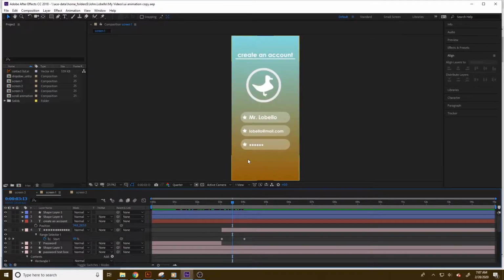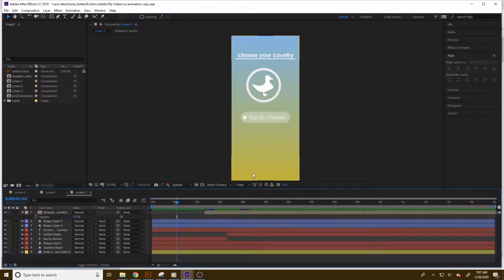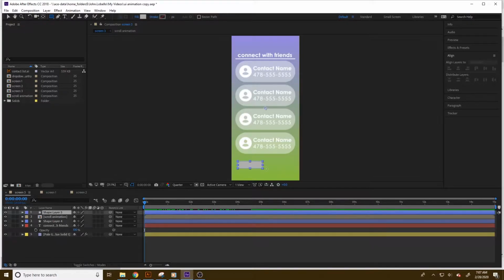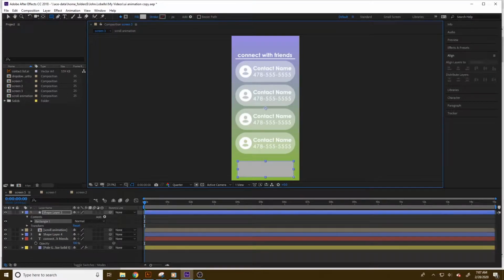So screen 1, we've got this little space here. Screen 2 here. So if I were to go over here, we got this little space here. Screen 3, same as before. So let's create a little button. We can even decide to make it distinct. We can make it pointy if we wanted to, or less round if we wanted to. We can make it more round. But I'm going to make this little rectangle here.